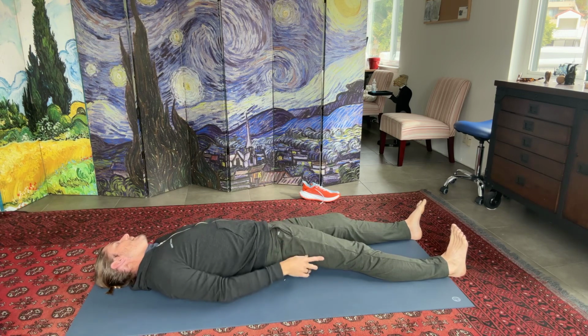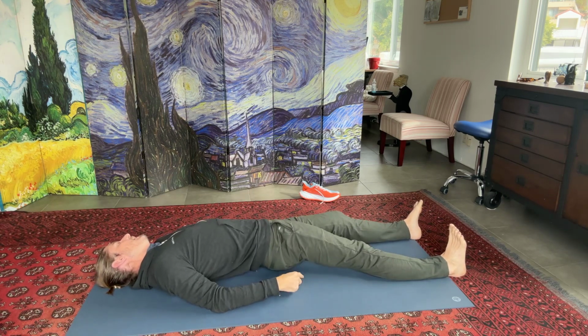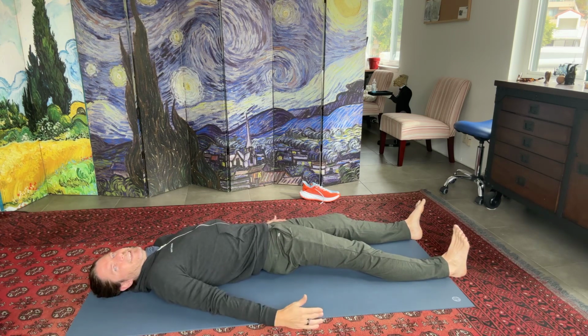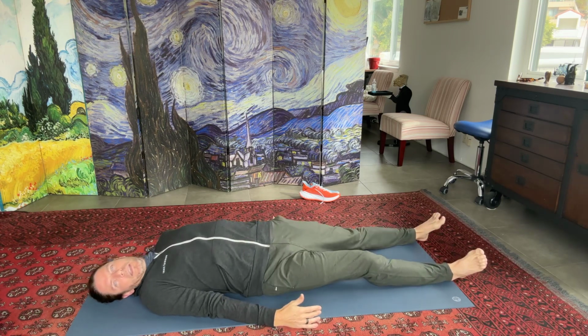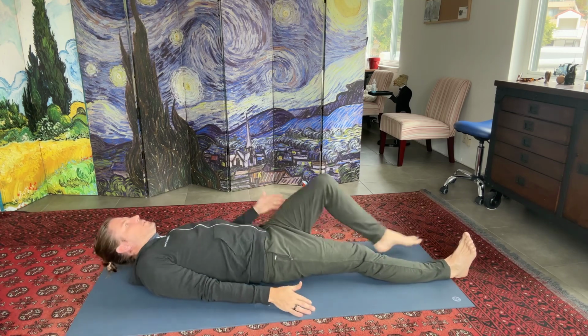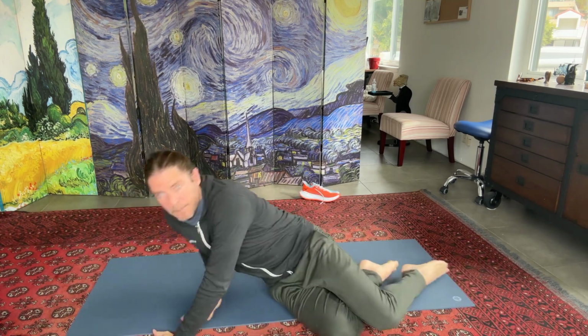I'm going to lengthen this leg. I'm going to step through my heel, and you're going to feel your glute engage, and you should have a dimple in your butt. Okay, rock, then step. Rock, then step. What you don't want to do is step too soon.